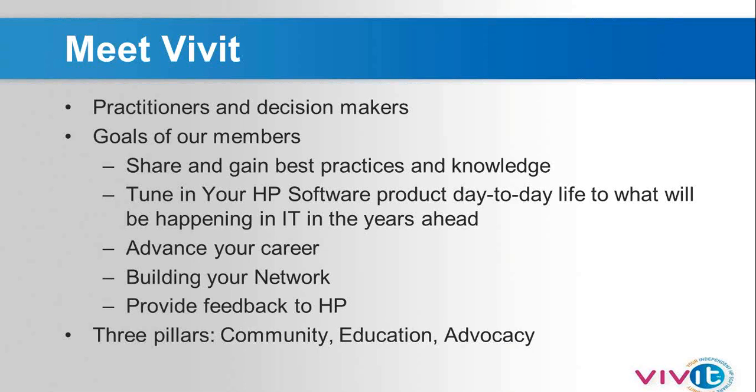And last but not least, most of the time, the interesting conversations going on in chapter and special interest groups are also very important input for HP as feedback for current roadmaps, but also input for future roadmaps on services and solutions. And this relates to the 3 pillars of Vivit, which are community, education, and advocacy.